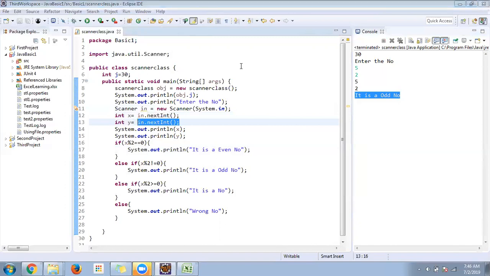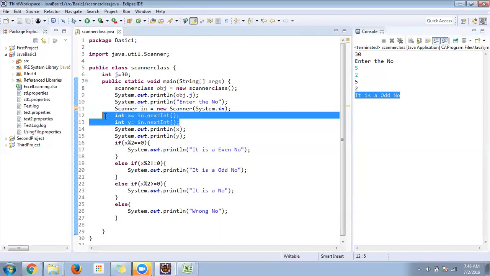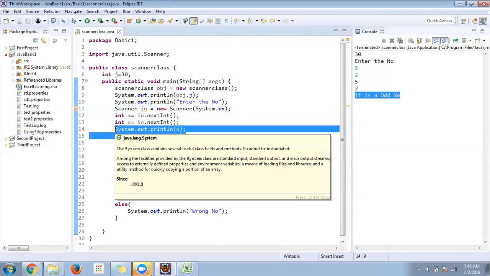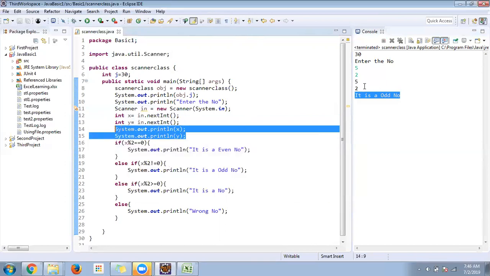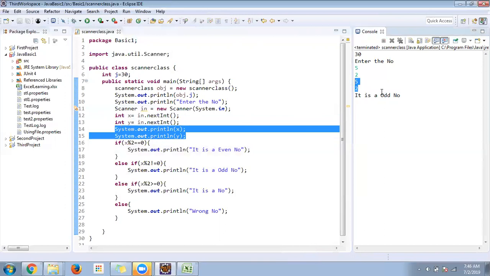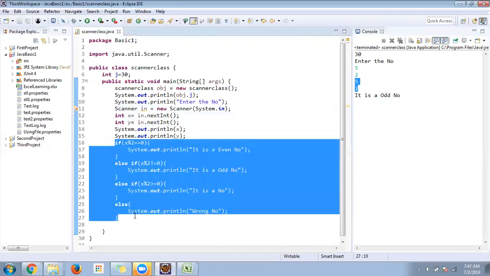Okay. Murli, if you do not add the last two, like the last two System.out.println of x and y, then I think it won't show in the console. Correct. The 5 and 2 which are printed will not be shown. It won't show. It will directly take the entered numbers and give out the result. Okay. Super. Any questions for anyone, Chris?